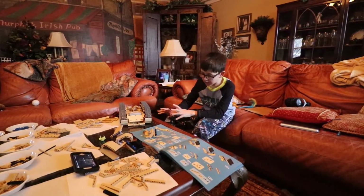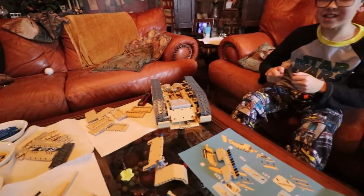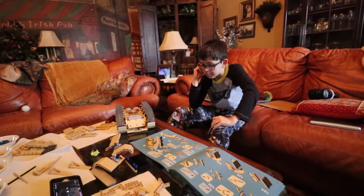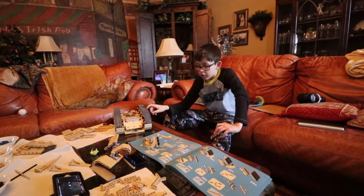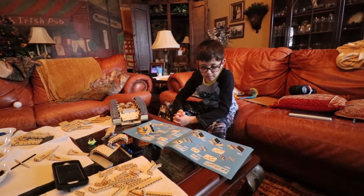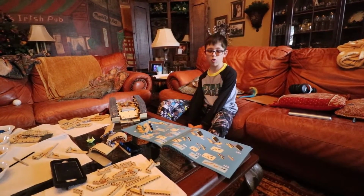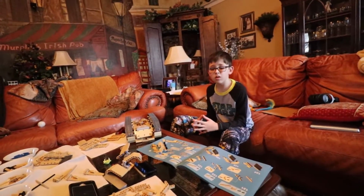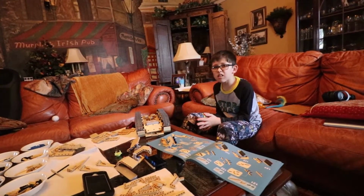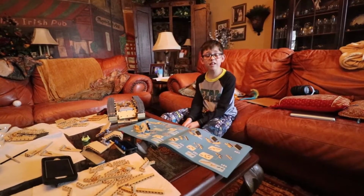All right. So the treads, I put on many treads before in the past. But so far, this has been the most difficult I've ever done. I actually had to really pull harder and tight, so that way it stays nice and tight on top. It's very difficult to get these treads on. What step are you on? Right now, I believe I'm on step number 124. Okay. And I still got a long way to go. I still got about 102 steps to go. How long did it take you to put the treads on there? 10 minutes. Okay, not bad. Not bad, but still, it's very difficult. So we'll catch up later again. Sounds good. Bye.